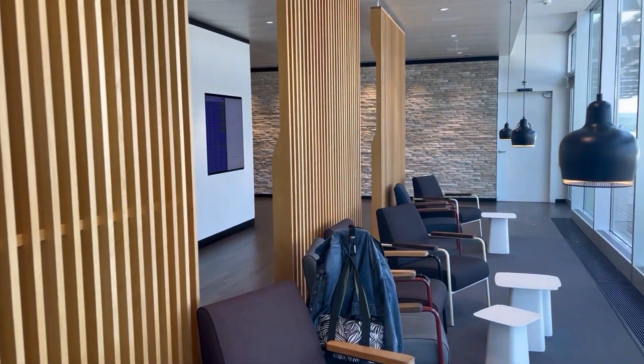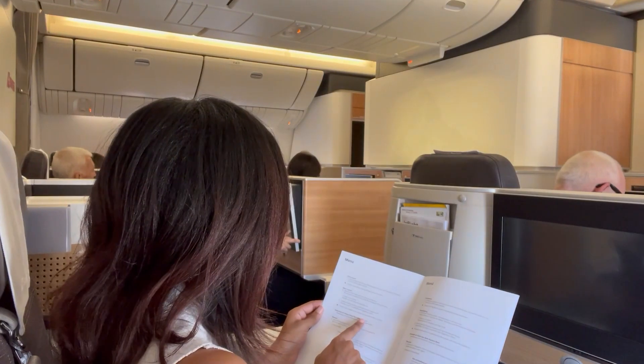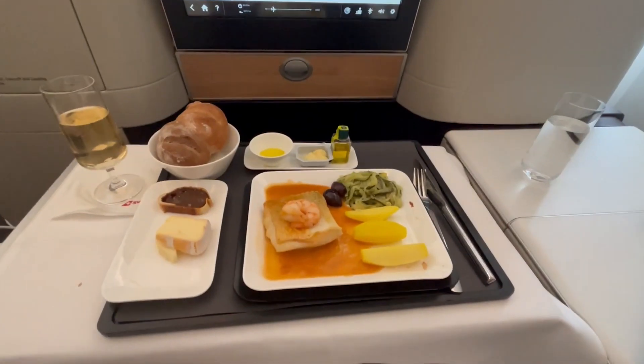For the lounge, I give it five stars — the food was banging. Hopefully if you get a chance to go, you'll enjoy that salmon pasta, and the observation deck with an amazing view of the Swiss Alps in the background was really special. For the food onboard, I give it a four — great variety with meat, vegetarian, and seafood options, though it was a little bland. That little cheese pastry more than made up for it, and they had a great selection of premium alcohol.